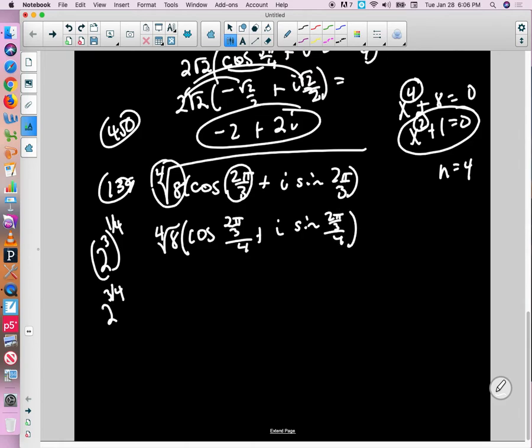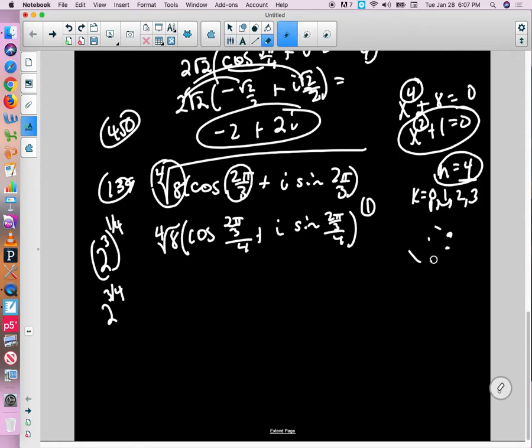Okay, but that's not enough. If you're doing 4 roots, you have to find 4 of these. Right now I just have 1. So that was my first one, when k is 0. When you have 4 of them, you want to use 0, 1, 2, and 3. 0 means it's just like your first time around in the first quadrant. I'll show you. And then 1 will move you on around and around and around as you go. I'll draw a better picture of it in a minute to show you what I mean.